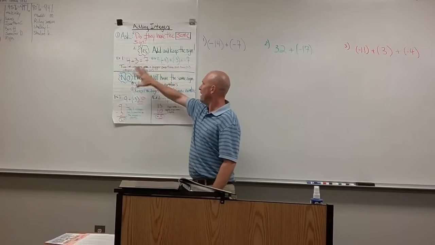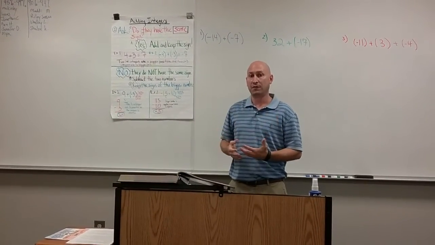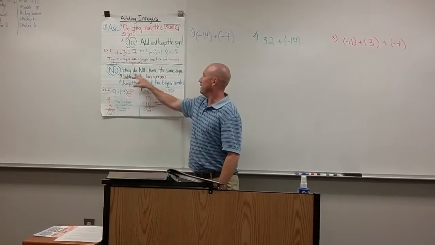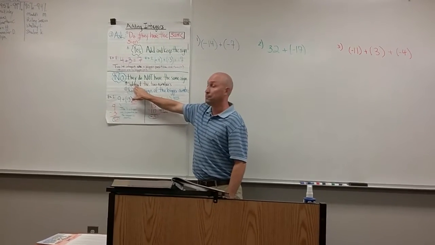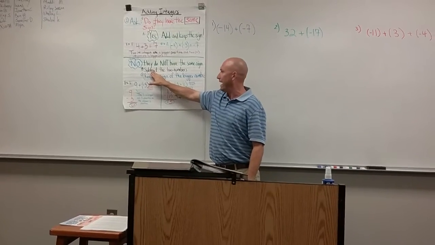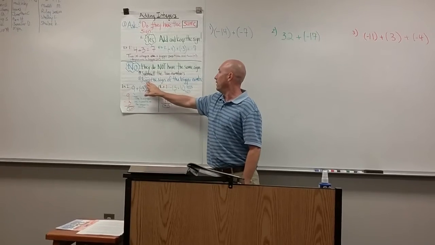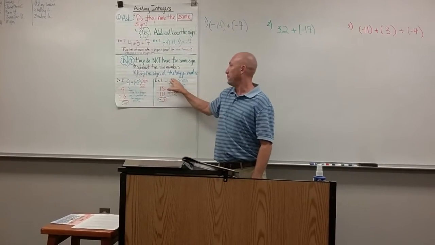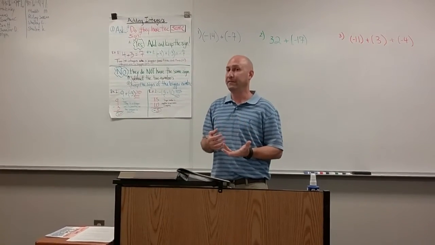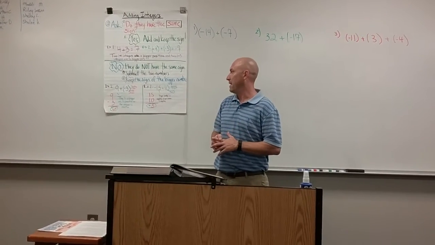Okay? If for some reason I've asked myself the question and the answer is a no, so I do not have two numbers that are the same, here are the steps that I do. I will subtract those two numbers, and when I subtract, I will always put the bigger number on top. Once I have found the difference between the two numbers, I will keep the sign of the bigger number. So if a negative is my biggest number to start with, my answer would be a negative. Or if my bigger number is a positive, then a positive would be my biggest number.